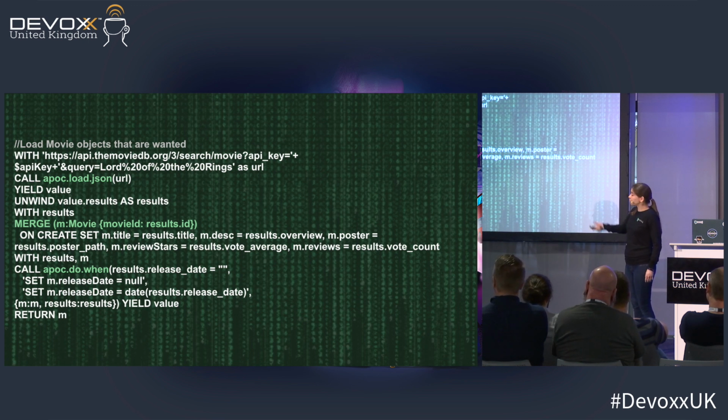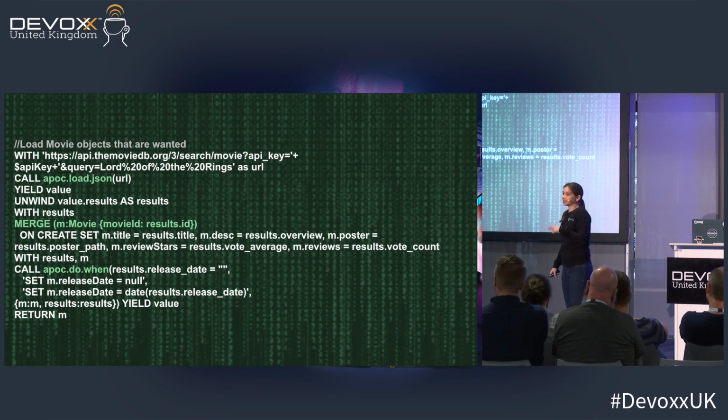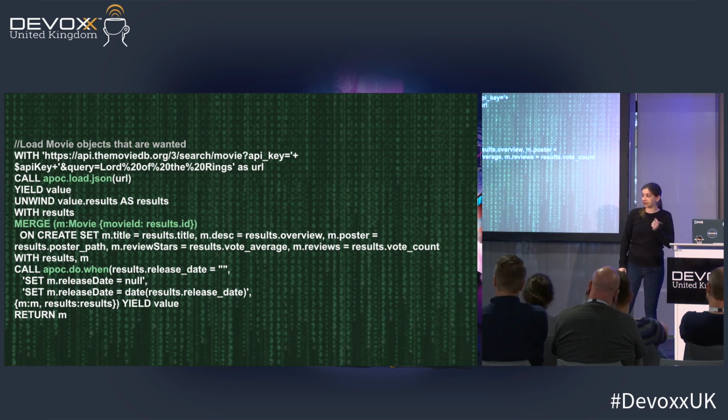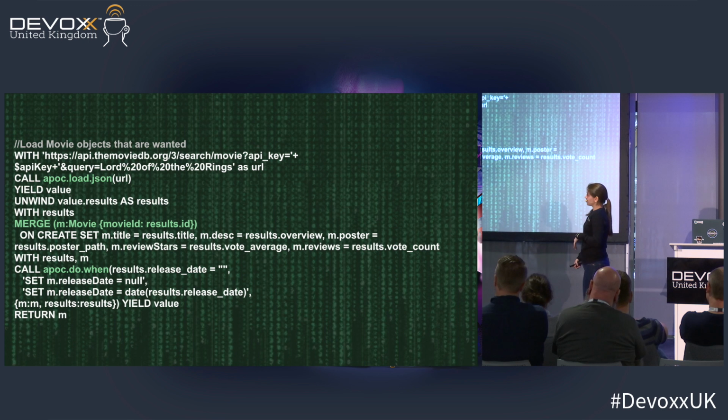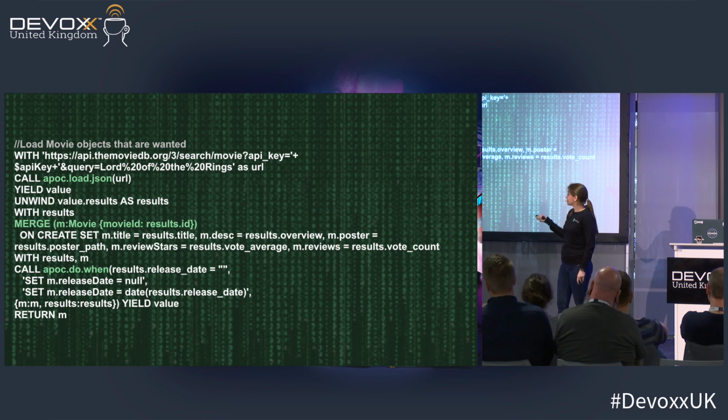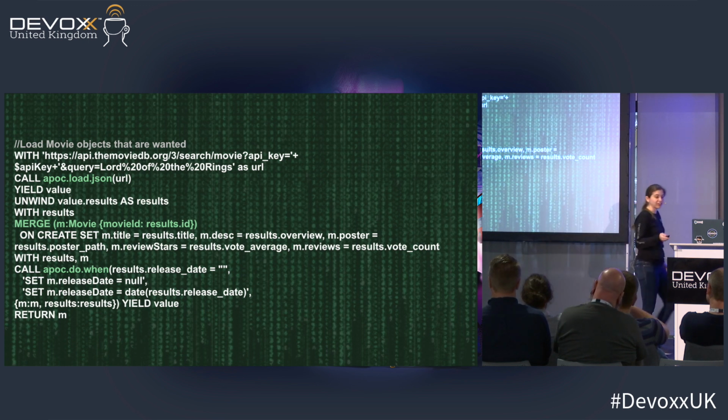I had a couple of issues when I brought in the data: some of the release years for the movies ended up being empty strings. Those weren't really valuable when I started querying. In fact, it was causing some errors with some of my queries. So what I wanted to do is clean all my data out, re-import some things, and I call another APOC procedure that says, do this when you find a certain scenario. When the release date property coming off the API is an empty string, set release date to null. So don't set it at all. Remember, Neo4j doesn't store null values. Otherwise, we're going to convert it to a date format and store it as a property. So that's all that's going to do.